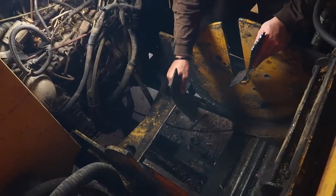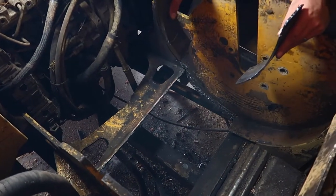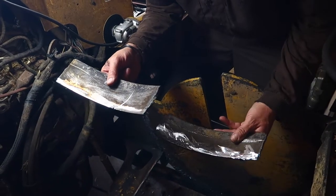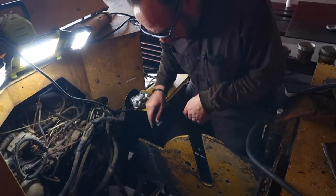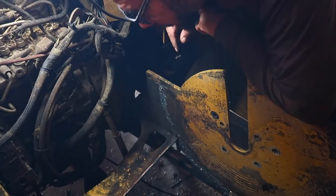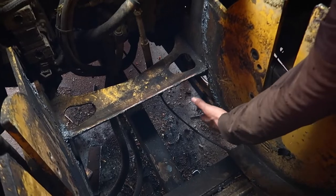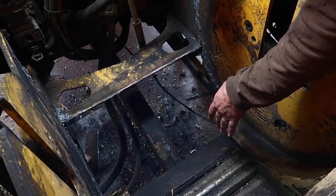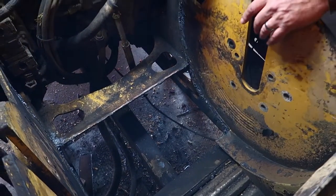We clean up the rest of this area. So we got the belly band completely out, the old band out, and then these things that are gonna be put back in, or we're gonna reuse. And so now the next thing to do here, we're just gonna go ahead and grind all this area and then take all the paint off and all the burn materials that are here and give it a good grinding so that we can have the new welds stick really nice.